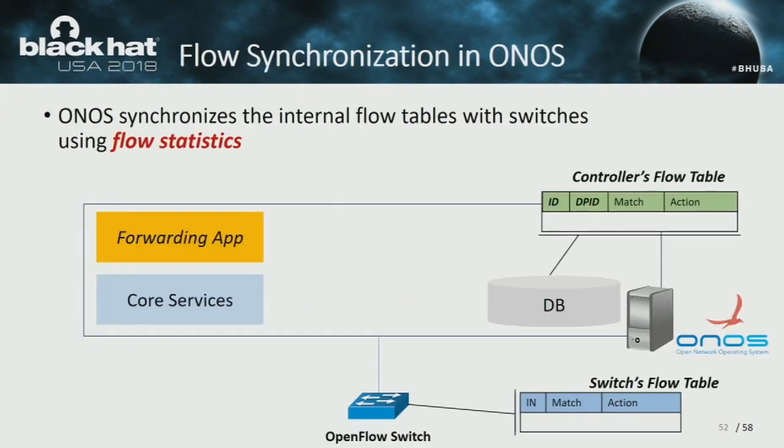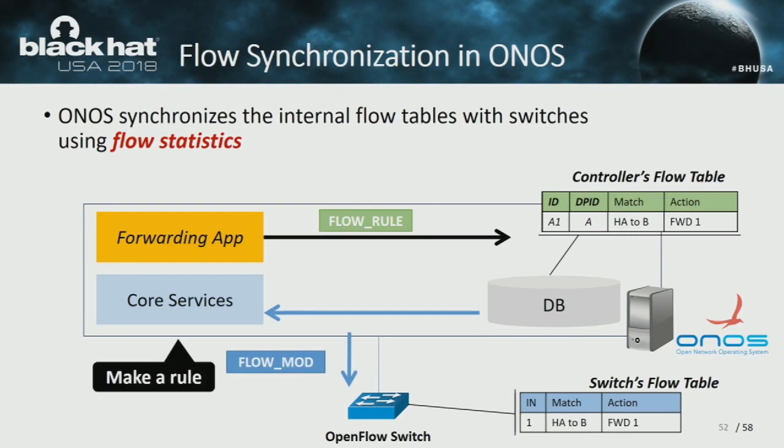So lastly, we have an attack case against ONOS. In SDN, the installed flow rule should be the same between the controller's flow table and the switch's flow table. And this means that there should be a suitable synchronization technique in order to accurately synchronize flow rules. So in the case of ONOS, they use the OpenFlow flow statistics message. Let me give you an example. Here, if an ONOS application installs a flow rule to the controller's flow table, the controller reads the flow rule and builds an OpenFlow packet, here a flow mod packet, and sends it to the switch. So it results in a flow rule being installed on the switch's flow table.